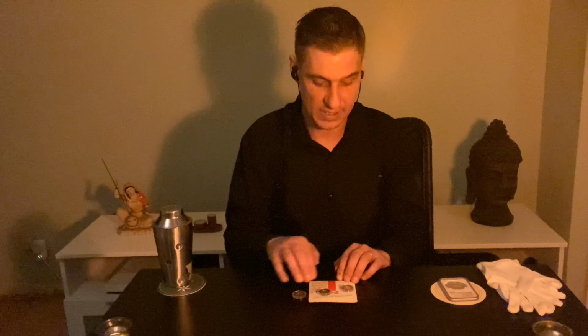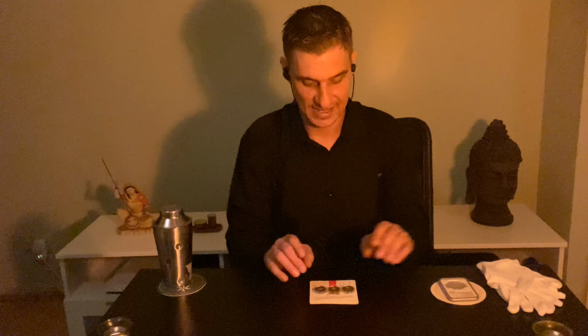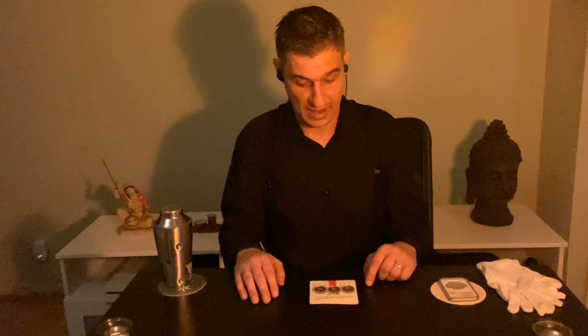Because you imagine if I bought these three individually, that would have been three lots of shipping. I was really happy with the purchase, and I will show you these coins shortly. And then just by chance, I still had a tiny bit of money left from my budget for that month, which I was planning to carry over.